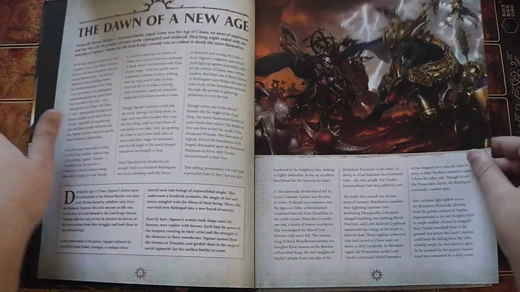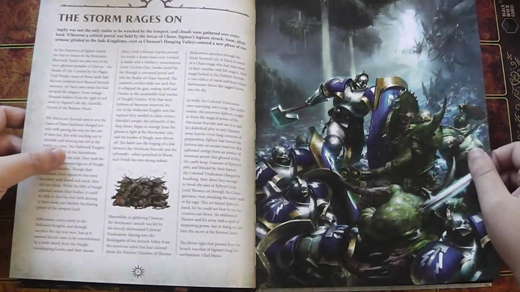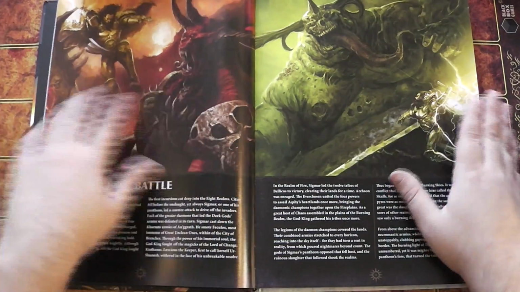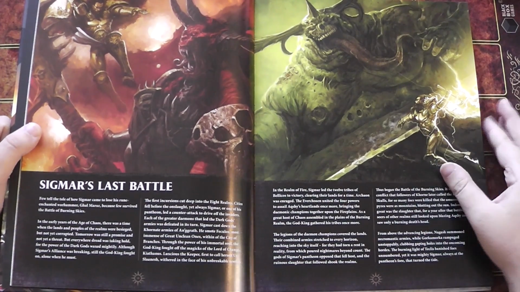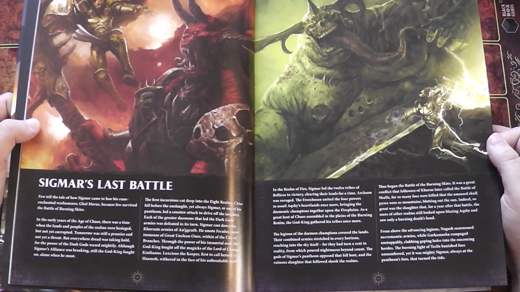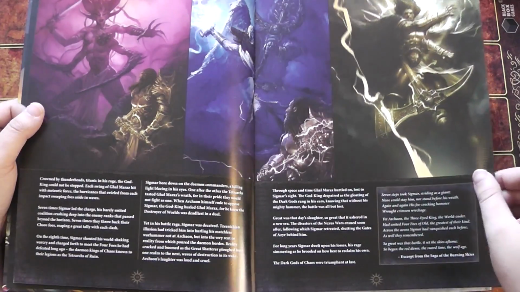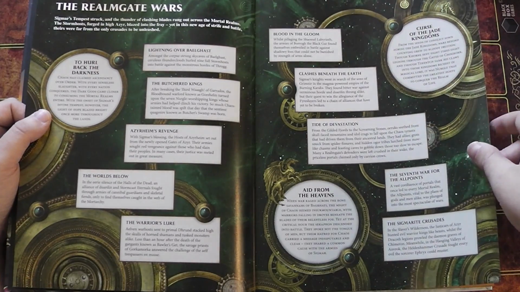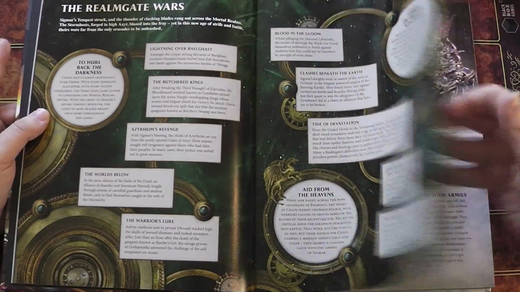So you get in and it's got the Dawn of a New Age, basically setting the scene there. The Storm Rages On. I believe this follows on from the events of the mighty battles in the Age of Unending War book, which doesn't really have a specific name. I suppose you'd call it the equivalent of the big rulebook. You've got the details here of Sigmar fighting against the Chaos Gods and the story of how he lost Ghal Maraz. There's a bit of a setting there with almost a timeline, but not quite, showing you what's going on.